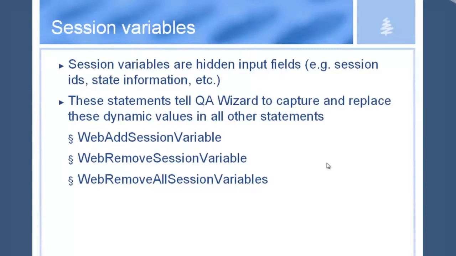We also let you turn that off for a specific one. So there's web remove session variables. If there's a part of the application where you don't want it updated, you're in a special part of your website where you want that thrown away, or you want to use a specific static value. And then there's a web remove all session variables if you have a large number that you need to clear out and start over again with.